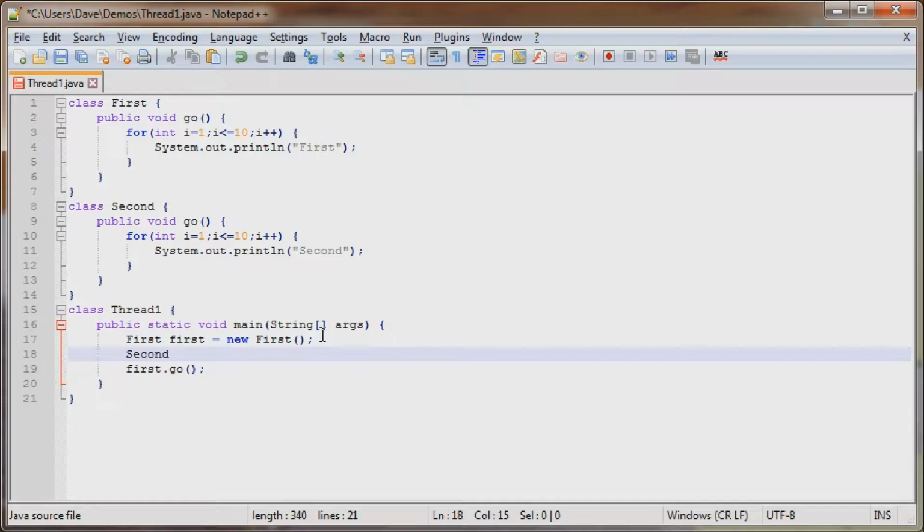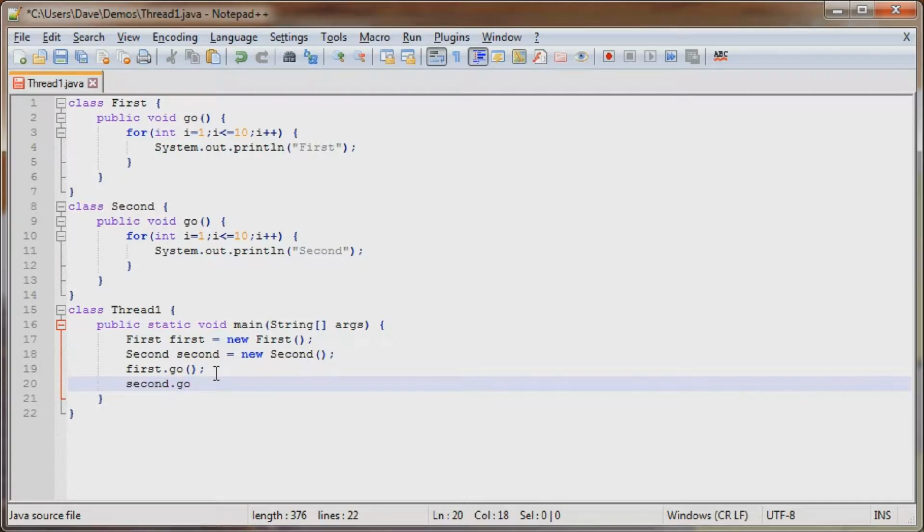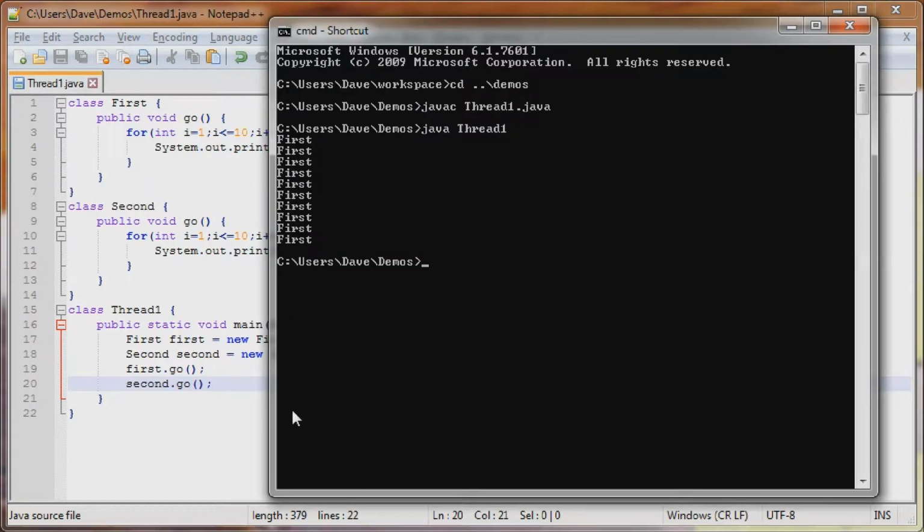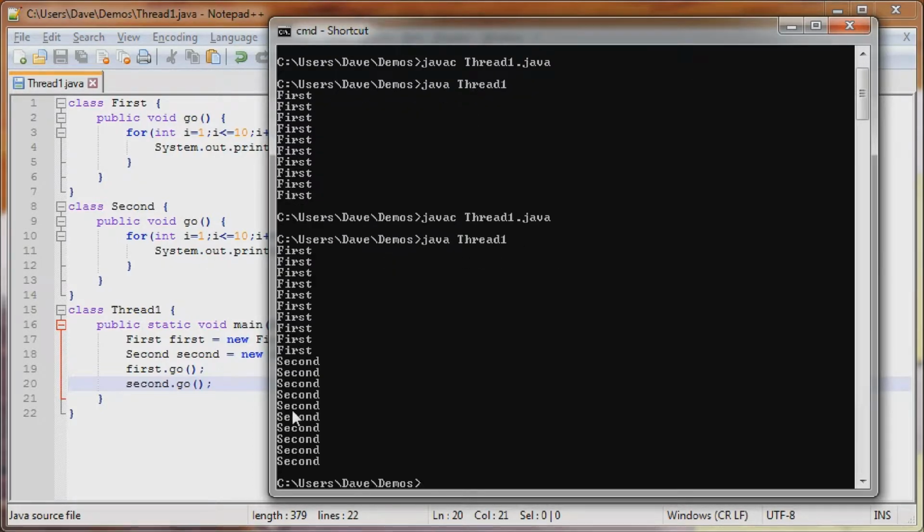And then I'll need to create the object and call the same go method. So now you'll see the two objects are created, and it prints first 10 times and then second 10 times.